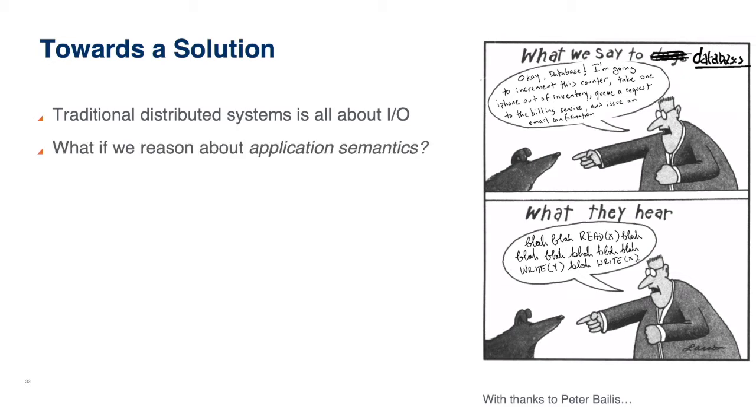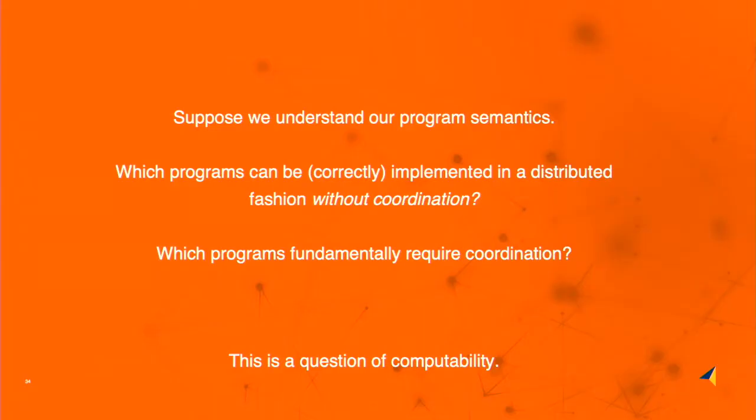So can we do better if we reason about application semantics? This has been something we've been doing research on in my group for a long time now. If we can lift these problems into the compiler, rather than leaving them at the I/O interface, perhaps we could do something much better. But that leads to a fundamental theoretical question.